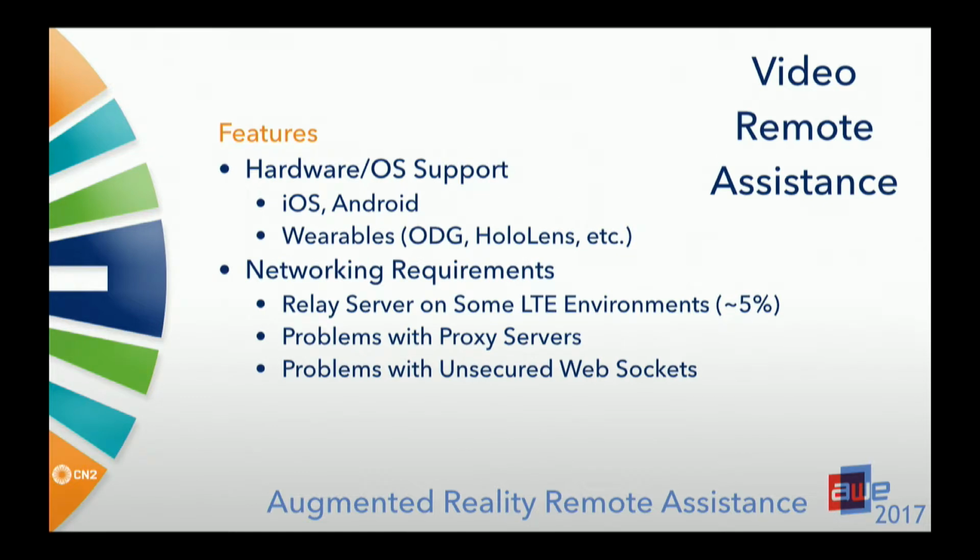There are some networking considerations. In about 5% of cases, peer-to-peer cannot be established, so you need to make sure that you're prepared for some bandwidth to a relay server. And then some corporate network environments may be using proxy servers for web, or their firewall may block unsecured web sockets. So these are just some little gotchas, but for the most part, these technologies work in most environments.